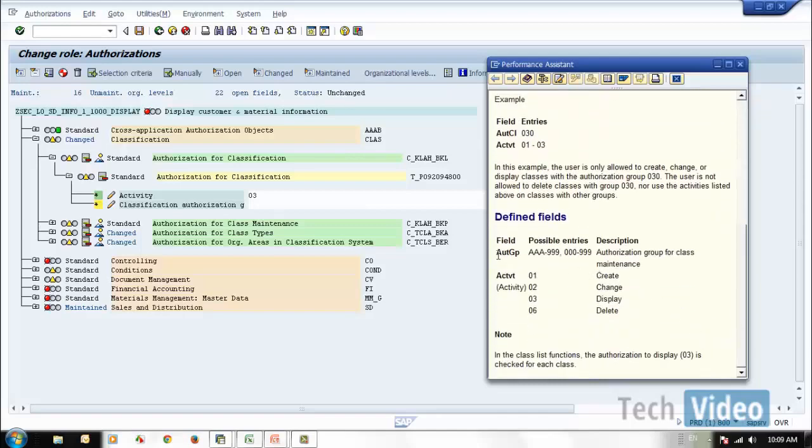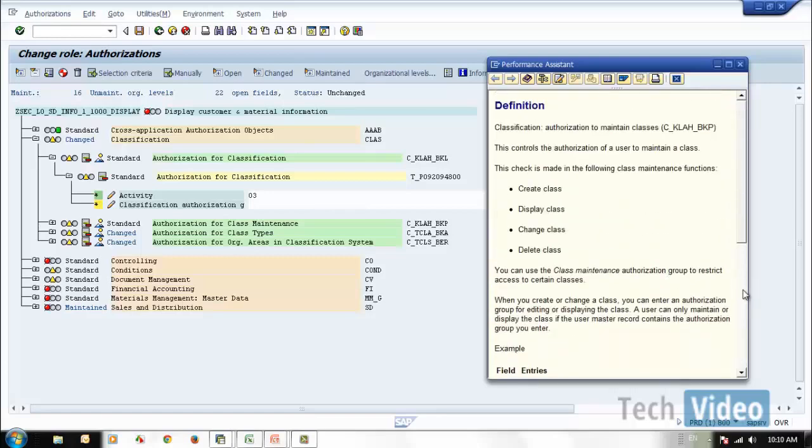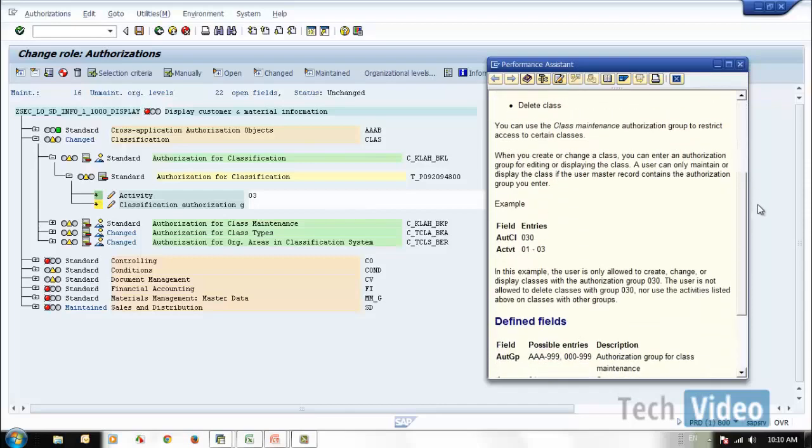So here, what this authorization object can do: if we are using an authorization group in your document, then we can use this field. When you are creating any document in your functional area, you can create an authorization group, and we can assign this authorization group to a specific document type. So you can control your authorization by this document type. If the authorization which we already have in the business transaction is not enough, then we can use this additional authorization object.